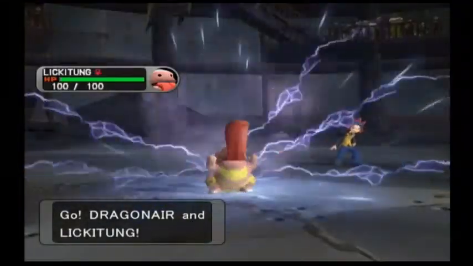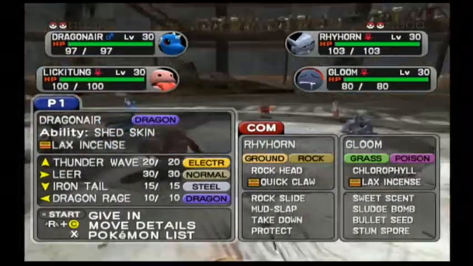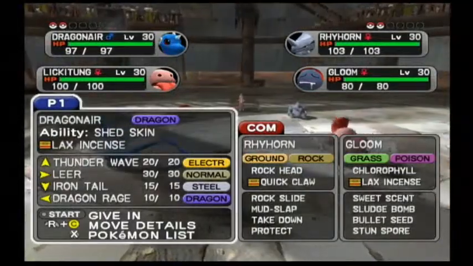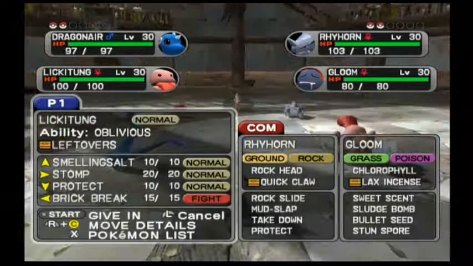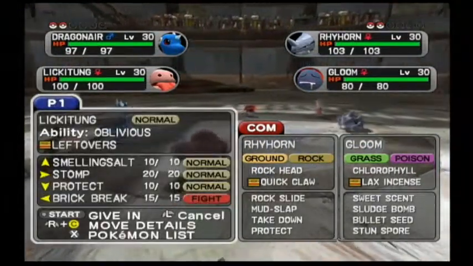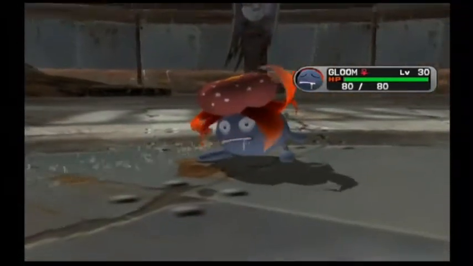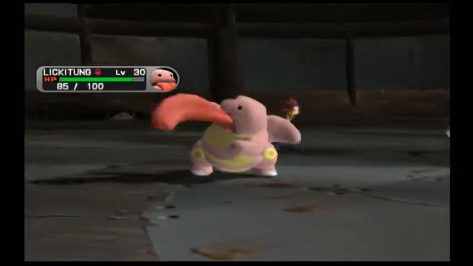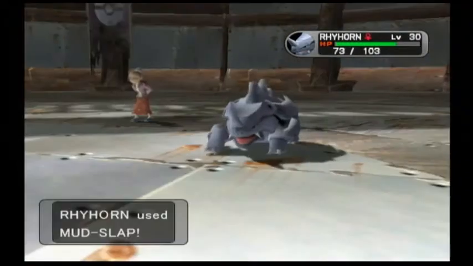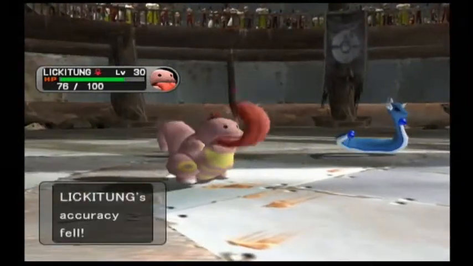So Rhyhorn and Gloom are our opponents in this difficulty. And we have Dragonair and Lickitung here. Now, I'm gonna start out by putting in Dragon Rage. Okay. I'll use it on Gloom. Slap him with a tongue. We just got slapped by mud.